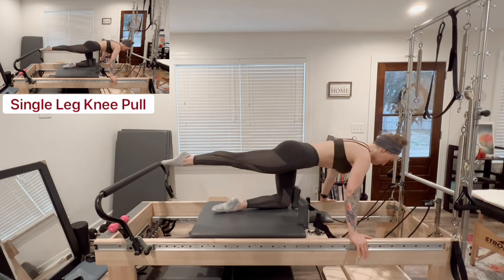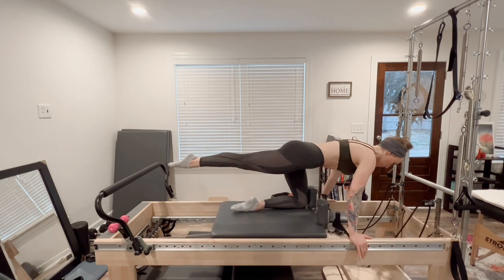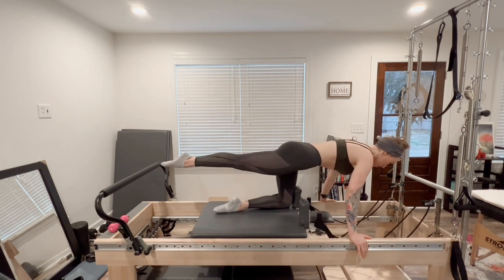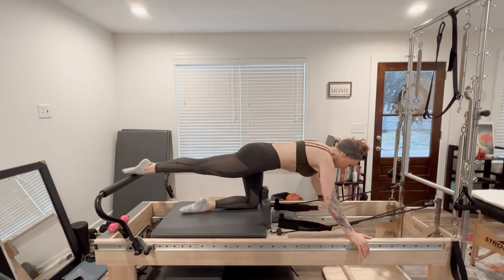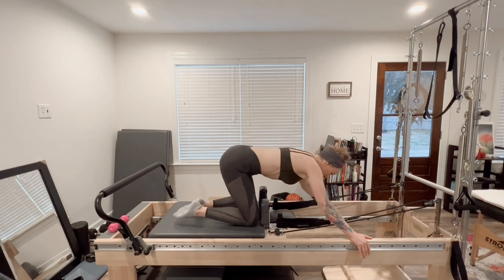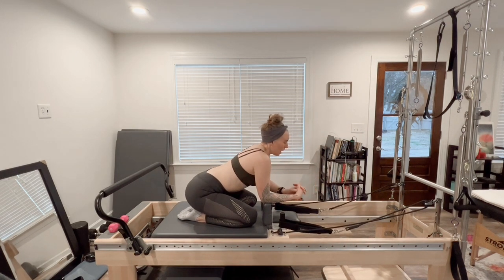2 and 1. Hold shoulders over hands and now tuck 4 times. 2 more. Last 1. Bring your carriage all the way home and then place your right knee down. Take your child's pose again. Roll out your wrist if you need to. Take your breather. Reset. Alrighty.